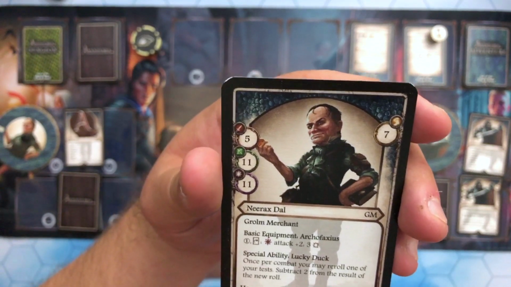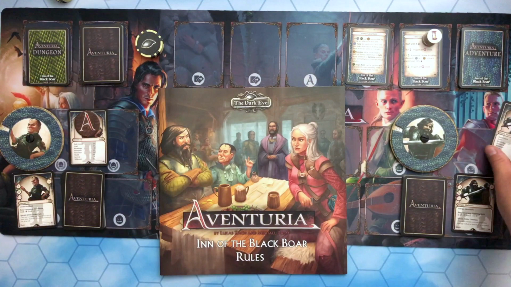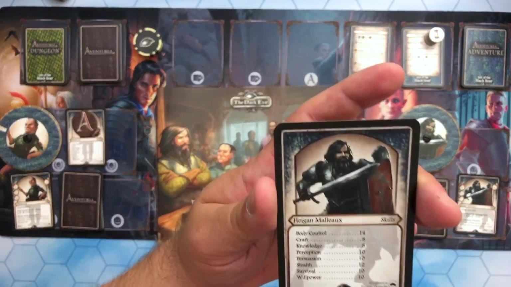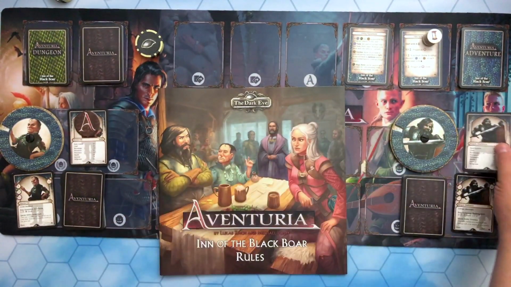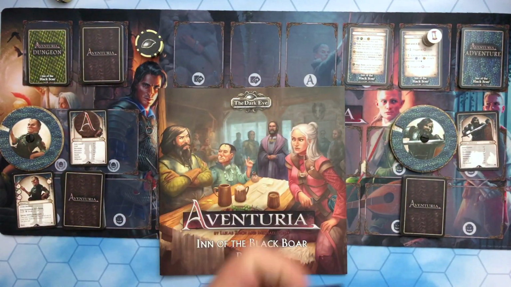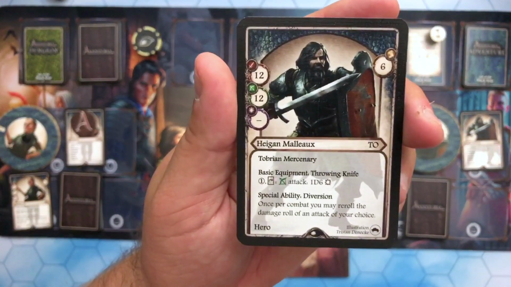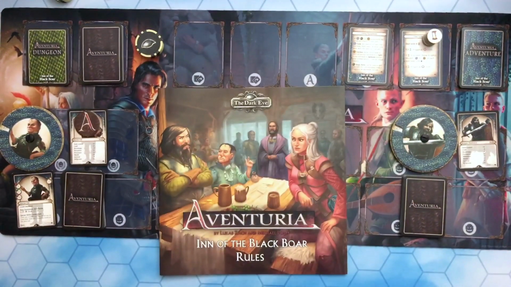Horrendous melee. And then he is compatriated, if that's a word, by Hagen. Oops, that's the wrong card. By Hagen, who is more of a warrior, not really a tank per se, but more of a warrior, and so that's what he's got.